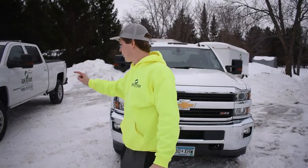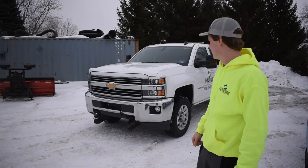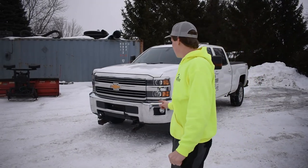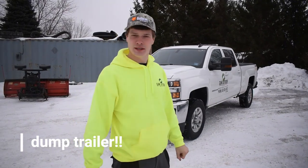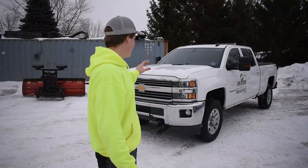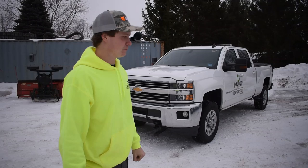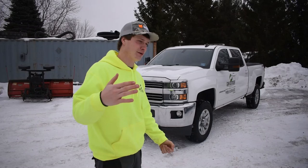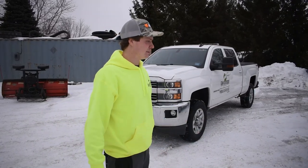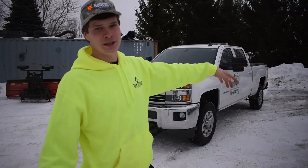I've had this truck for 10 months and put 35,000 miles on it — plowing, pulling a skid loader, a mini excavator, enclosed trailers, everything you can think of in the summer. So it's been hard use overall, but it's been an awesome truck. They both have 110,000 miles on them. We're at the point where we buy them at 100,000, run to 200,000, and sell them. I'd rather have two for the price of one because two trucks, two plows, and they're still newer, very reliable trucks.